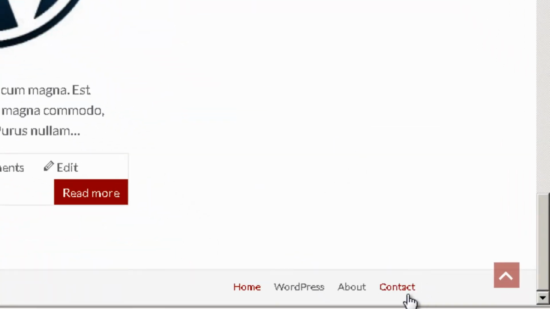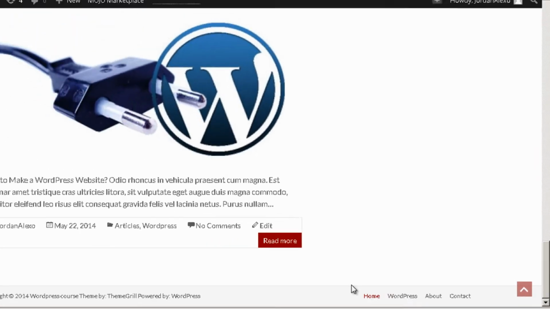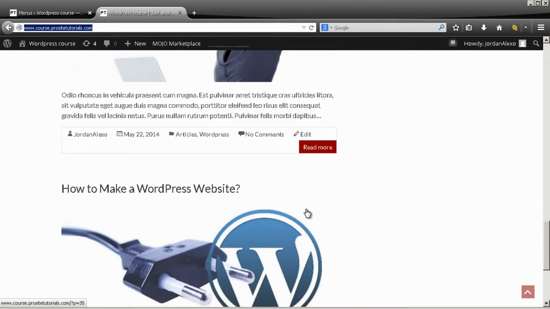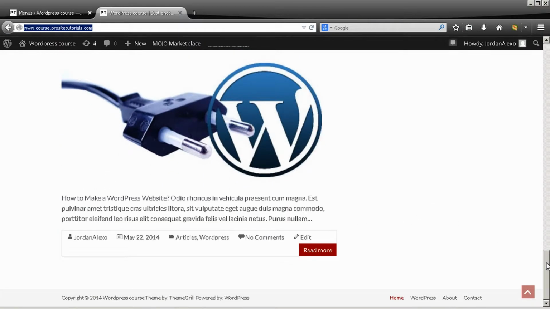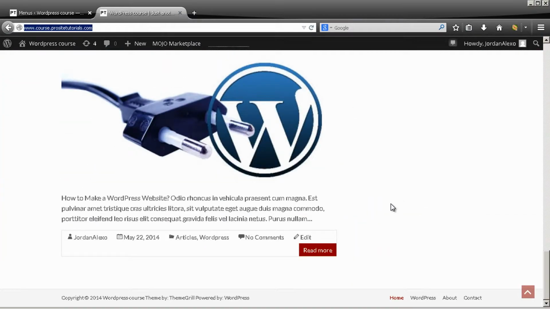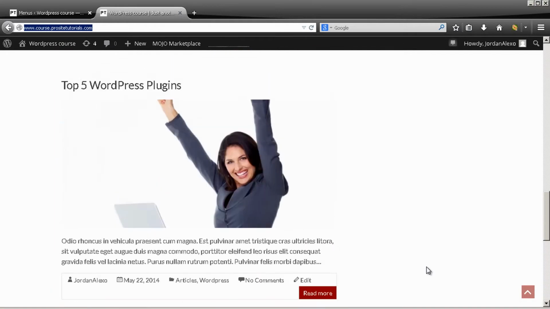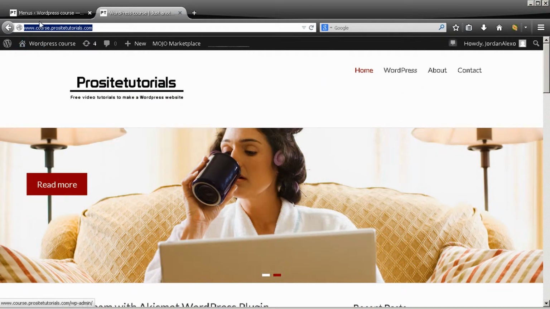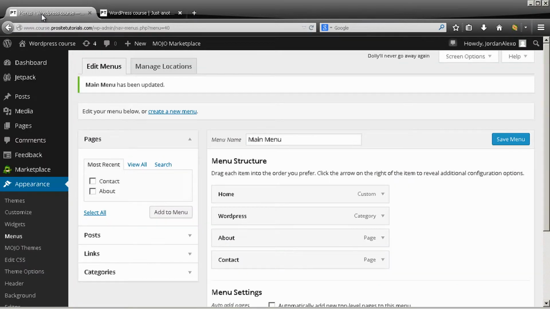Okay, so you have a nice looking menu, and this is great because let's say that someone goes to one of your posts and it's really long. Many times people don't like to scroll all the way up and click on this link. So at least they have these options that they can choose from and go back to your home page or just go to your category page. And that's why adding this to the footer section is really useful. So that's about menus, and also you can do any number of menus that you want.